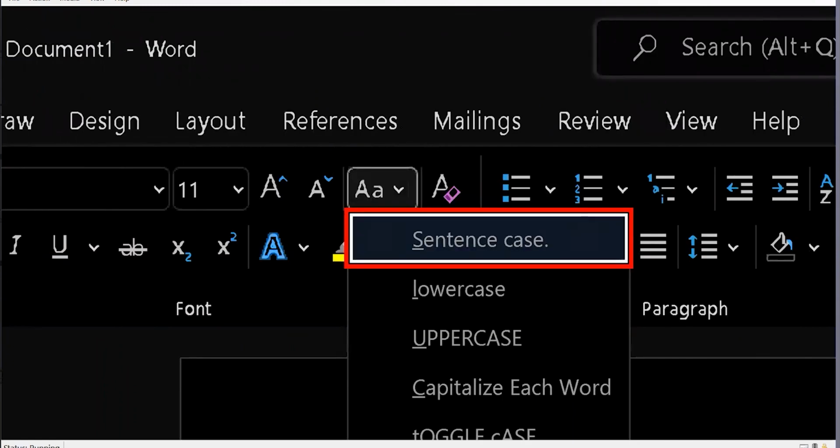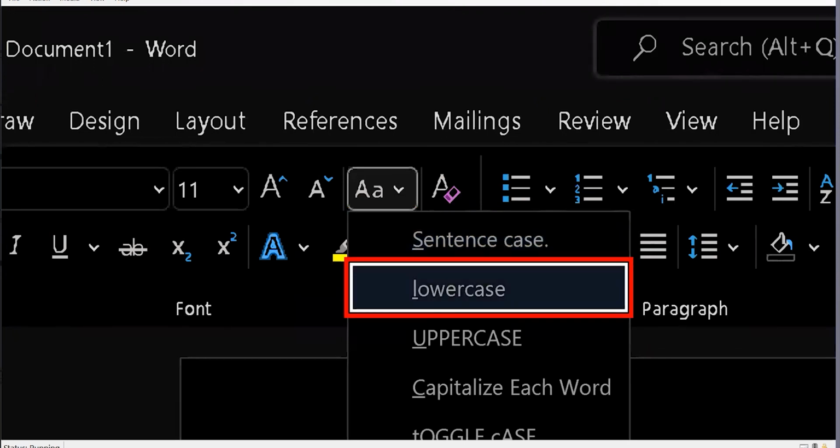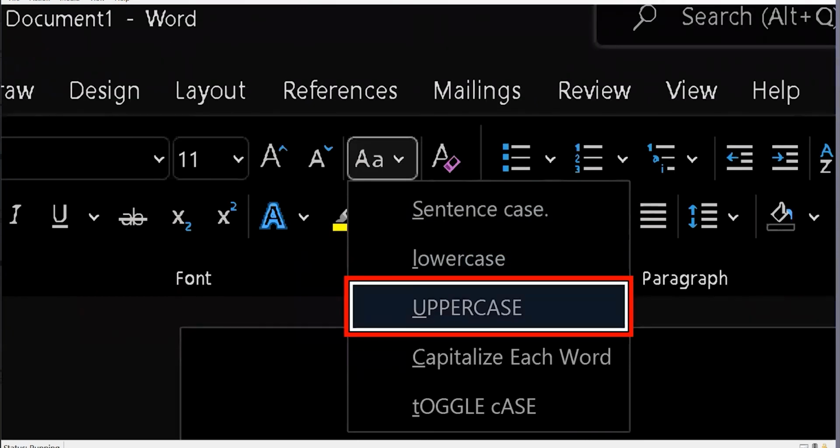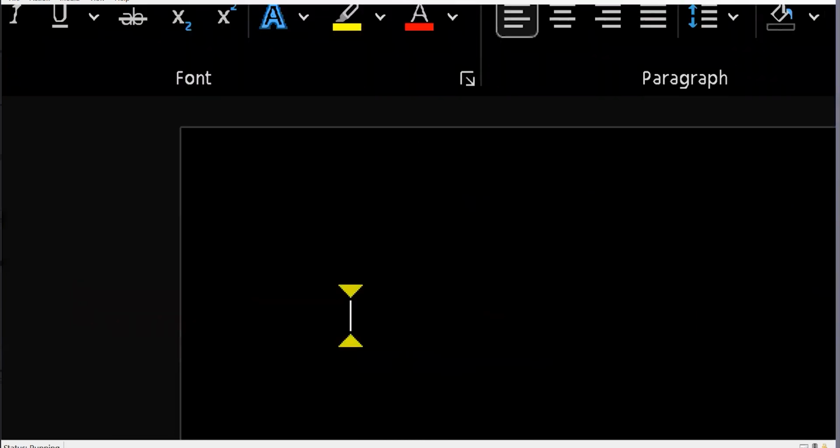Change case. Sentence case. List box. Brings up a list box, which is a type of control that we use up and down arrow to navigate. Lowercase. Uppercase. And I'm going to press enter. Document one Word. Blank line. Okay, so now I've selected uppercase. H. E. L. L. O.